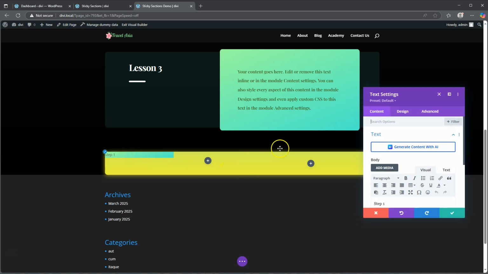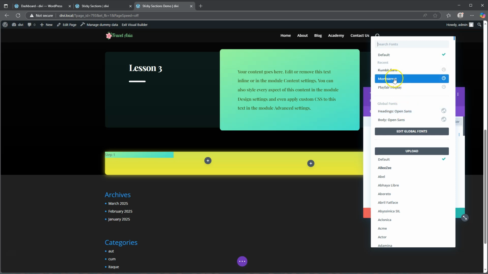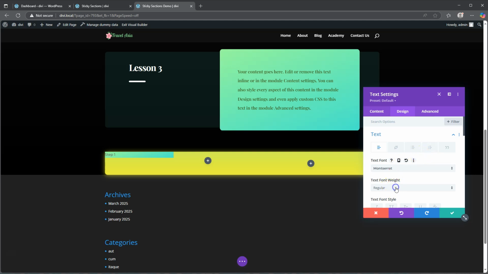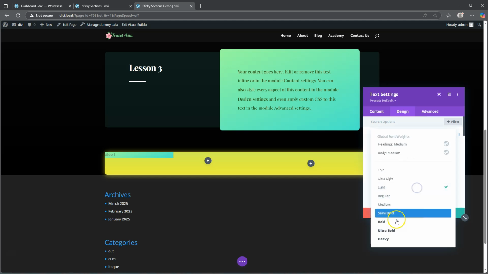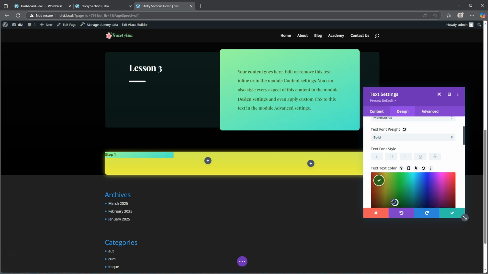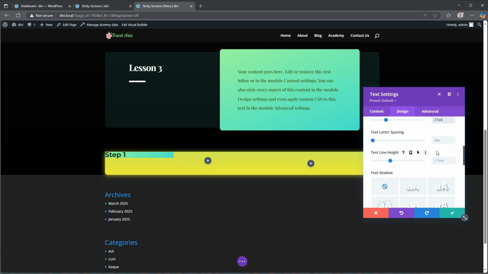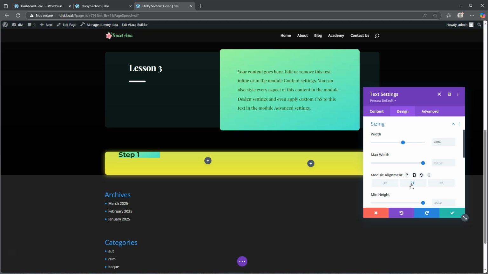Okay, let's just go and style this text a little bit. So text, we want this to be, let's make it Montserrat. We want it to be bold. Can we do bold? Yes, we can. All right, and we want to make it white. No, we don't. We want to make it the same dark green. Okay, and we want to push up to 27. All right, that's looking pretty decent. Let's go to sizing. Sizing, we want to make width 60% and align that to the center. Then let's just give it a little bit of spacing so that it's going to look a little bit cleaner. So padding on the top and bottom, we do 20.